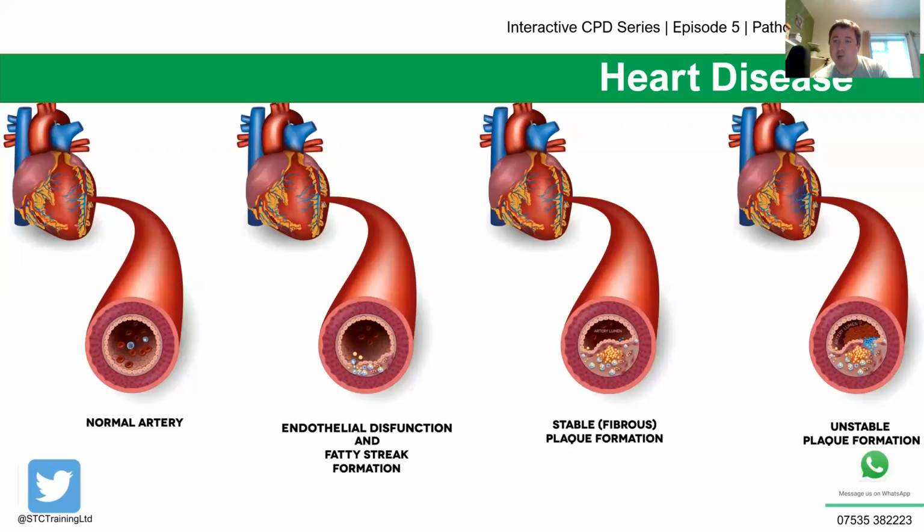That's helped by a drug called GTN. GTN is a drug that's often prescribed to patients with angina. It goes under the tongue, and what it does is it relaxes the muscle around these little arteries. And if it relaxes the muscle, it makes the lumen bigger and it allows more blood to flow through. So that's how GTN works. The big side effect of GTN is dropping blood pressure, as we'll talk about a little bit later.